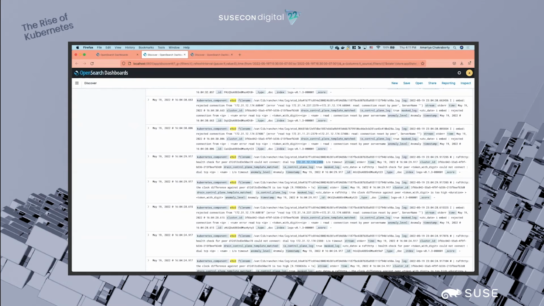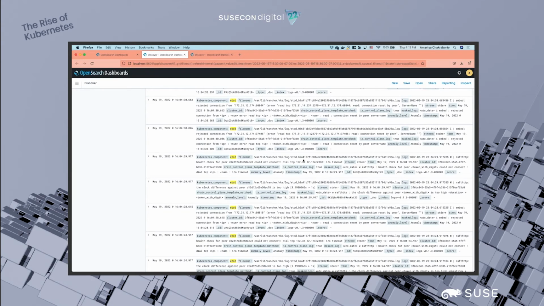So now, to further understand what's going on, we should SSH into the node that's appearing in the log message. This IP address, 172.31.12.174, is the internal IP address of the node, so we can use that to find which node is being referred to, and then we can SSH into that node.